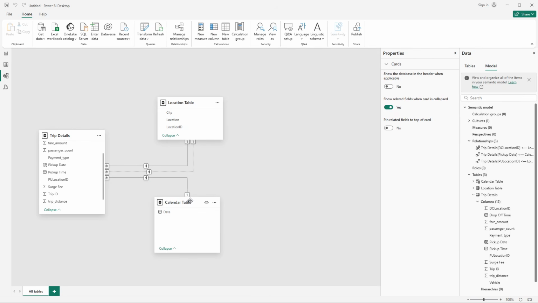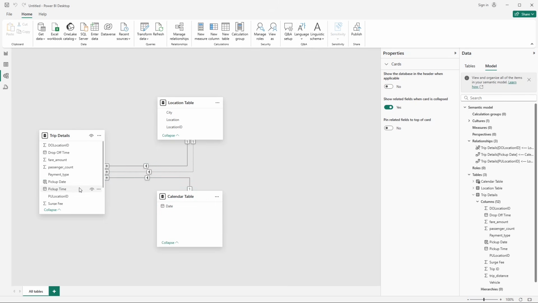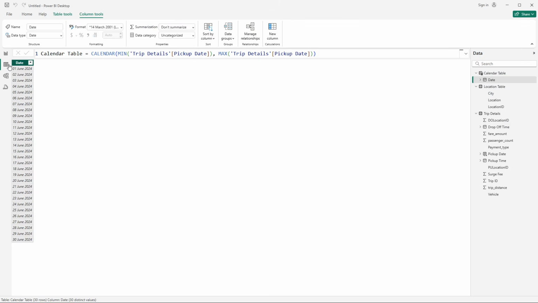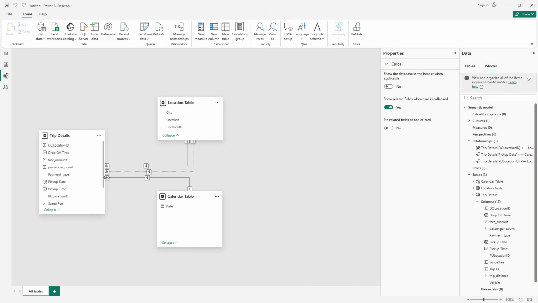As soon as you do it, you can see one more relationship has been created over here. When I hover my mouse, you can see it is between pickup date and date. For this particular table it is one, and from here it is a many relationship. Why? Because pickup date in this table is repetitive. Here it is one date on each and every row, so it automatically becomes a primary key. But in trip details, the pickup date, you can see 1st June, repeats again and again. That's the reason many dates are there on different rows. So it is many over here, that is star.